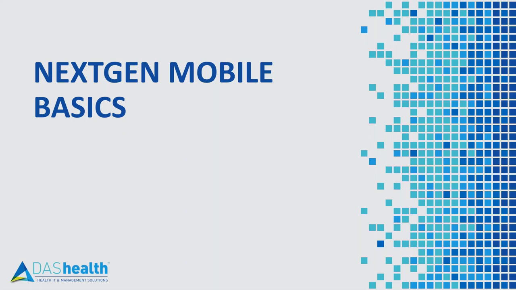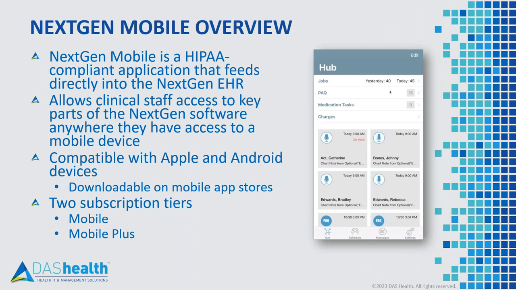Okay, so I want to start with some of the basics of the NextGen Mobile application and some of the functionality available. If you're not familiar, just so we're all starting on the same page, NextGen Mobile is an application that allows clinical staff to access key parts of the NextGen software, really anywhere that they have access to a mobile device. I did want to note the mobile app is HIPAA compliant. So obviously that's very important when we're talking about patient data. There are multiple layers of protection involving the app to help make sure your patient's data is secure.